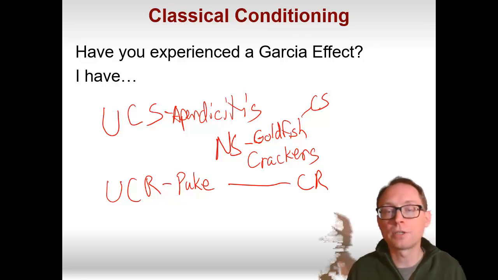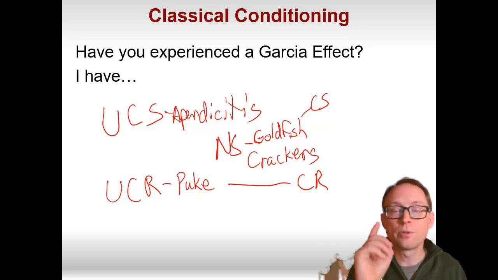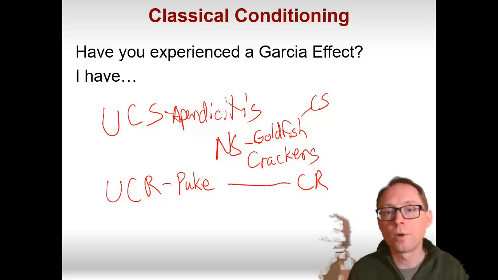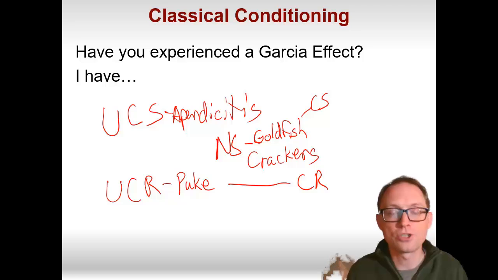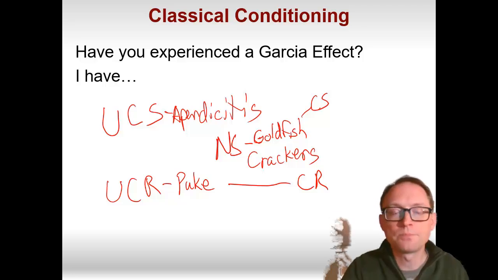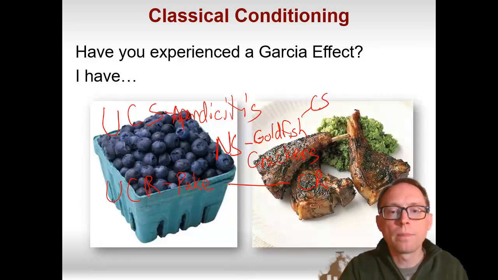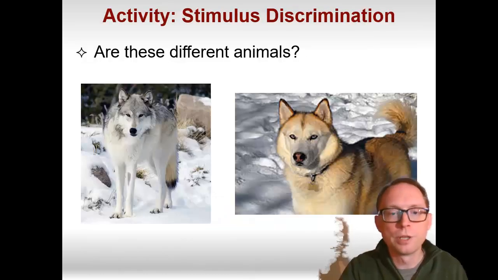Garcia effect is a form of classical conditioning where you create a food aversion. It's particularly interesting because you only have to do the pairing once, and it lasts for your entire life, and it can even be a backward long delay, which is a really rare way to normally do a classical conditioning pairing. All right, let's keep going. So those are some foods that you could have. So let me keep going on this.